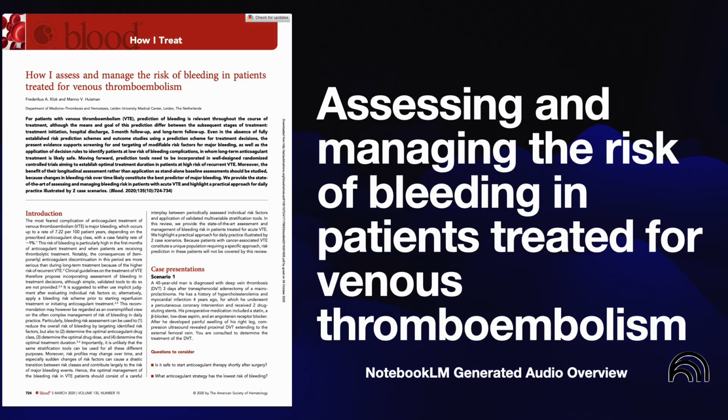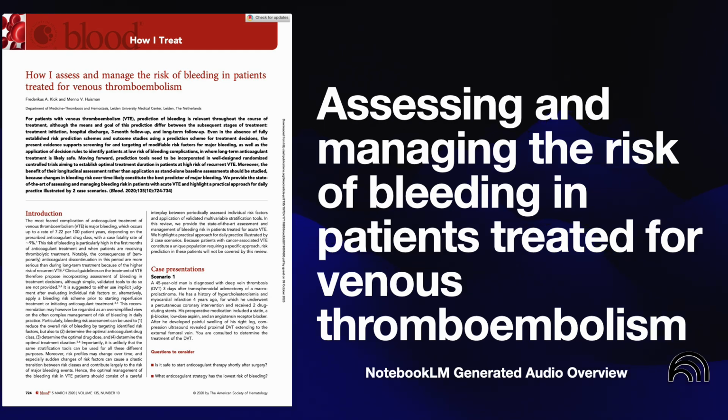Exactly. That change over time, the trajectory of their risk factors, is likely a far more powerful predictor of an impending bleed than any single snapshot measurement taken years earlier. It captures the reality that risk isn't static. We need to study how monitoring these changes predicts outcomes. That dynamic perspective makes so much clinical sense.